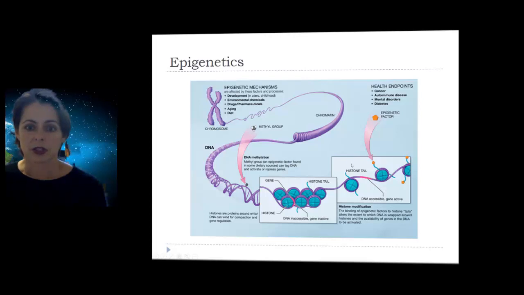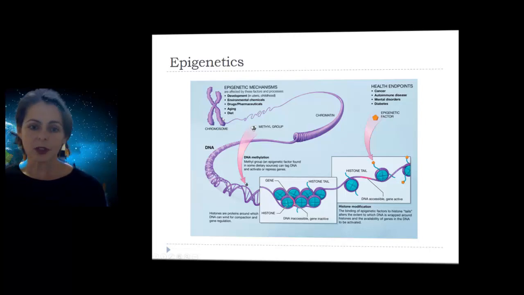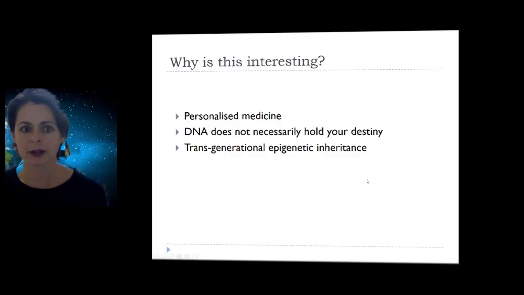So if we look at it on a global picture, we've got your chromosome, which is effectively chromatin, which is DNA coiled around these histone proteins. So in your 46 chromosomes, you contain all your DNA, half from mum, half from dad, and that comprises about 20 to 30,000 genes that determine everything about being a human and living as a human being. And the ways in which those genes are controlled and differentiated is through these epigenetic mechanisms, which can be methyl groups on the surface of the DNA, or histone modifications allowing areas of the DNA to be more or less accessible.